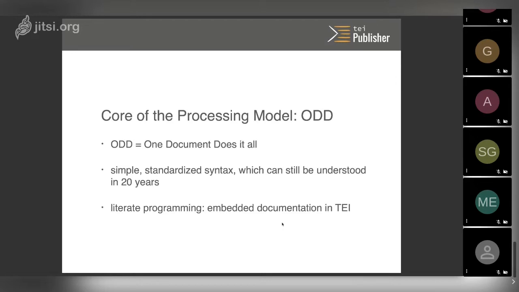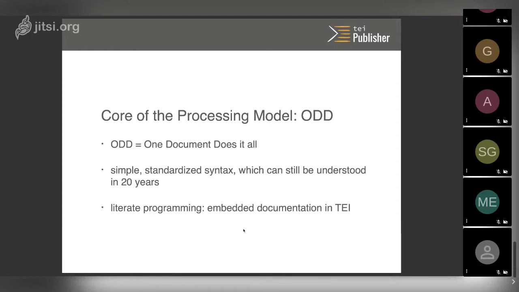But an important part of the ODD also is to express how things are intended to be displayed. So with the TEI processing model, we cannot just express the rules, so how were transcriptions done, what attributes were used, but thanks to the processing model, we are also able to specify how core features of this text should be rendered in print, in HTML, or in other media. So from this perspective, the ODD is the central connection point or bracket keeping a project together. And we will work a lot with ODDs in this workshop.